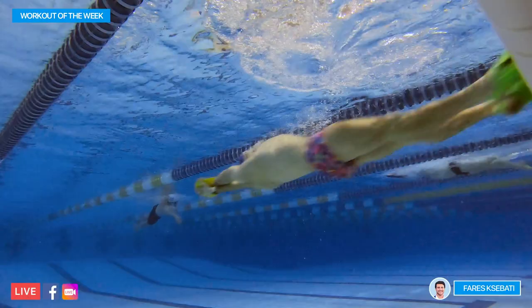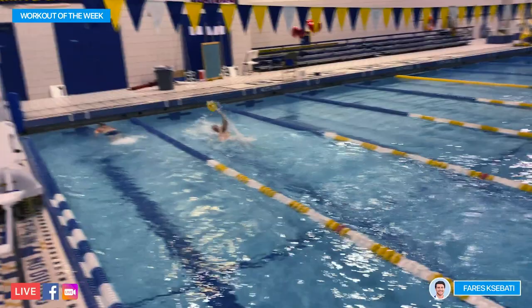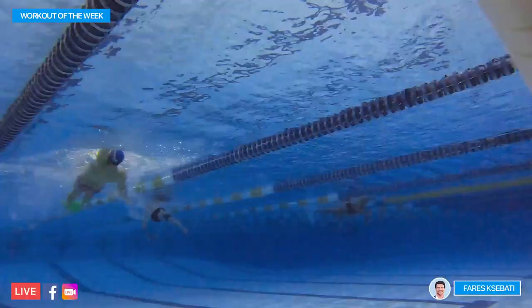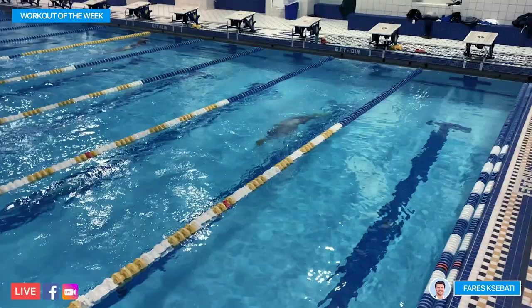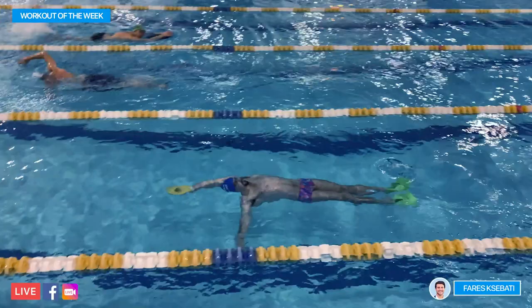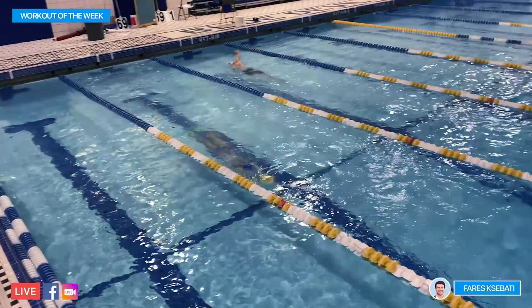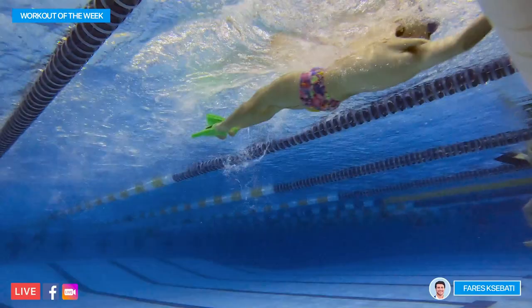On the third round, we're sparing nothing — fins and paddles, really pushing the underwaters. On this 100 I spent about 50% underneath the water, so it's more hypoxic training as much as underwater backstroke. I go 13.1 on the first 25 — about a second and a half faster than just fins — and having the paddles allows you to catch and engage the water a little bit easier. Second 25 is a 13.7, so the first 50 we're out on a 26.8. I know my goal in backstroke is to even split. Third 25 I go 13.4, and the final 25 just past halfway underwater, finishing in a 13.1 for a 53.4.